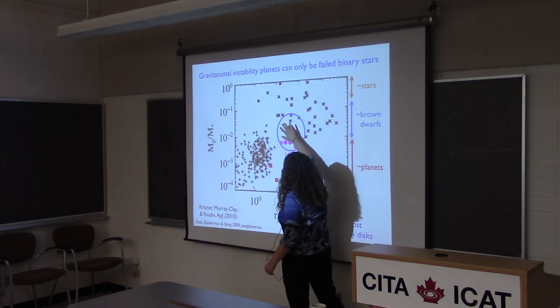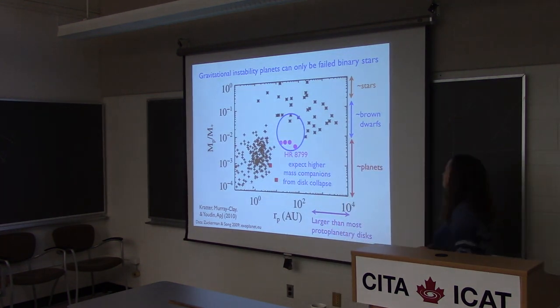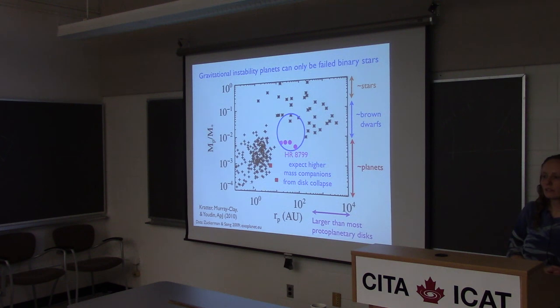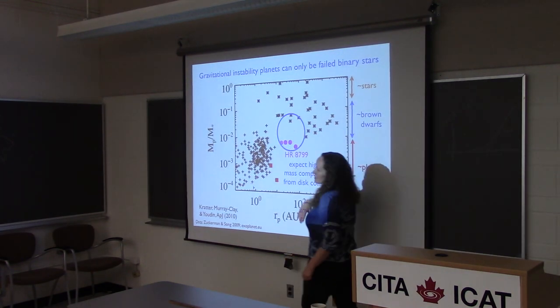So you should be able to go to this population and see this region of this plot being filled in. Would you expect more of a variance in the mass, given that there are similar masses in any way significant? From fragmentation, it's not clear. When people do simulations of fragmentation, it often happens in spiral arms, and the variations are at the level of this. I don't think that you can necessarily draw a conclusion. Okay. So anyway, you should expect to see these things here.